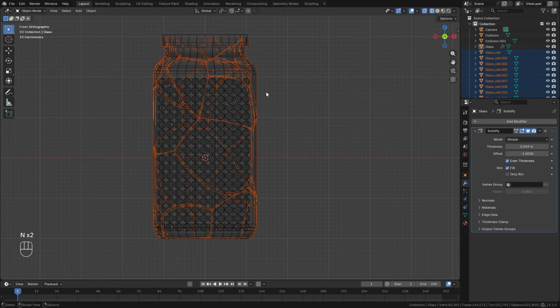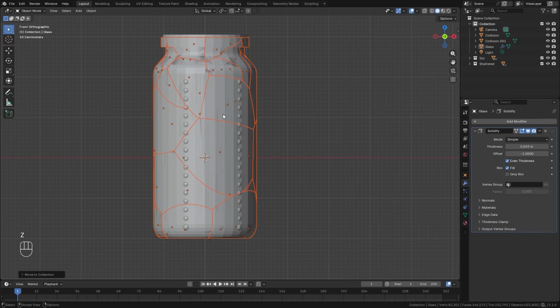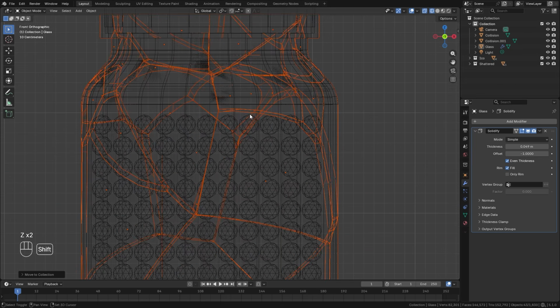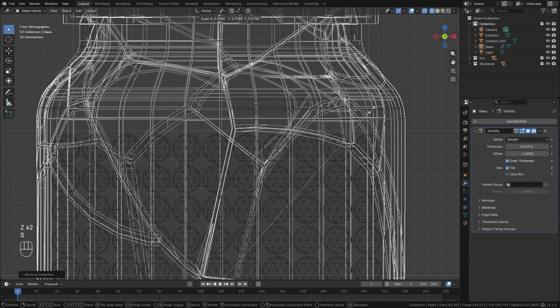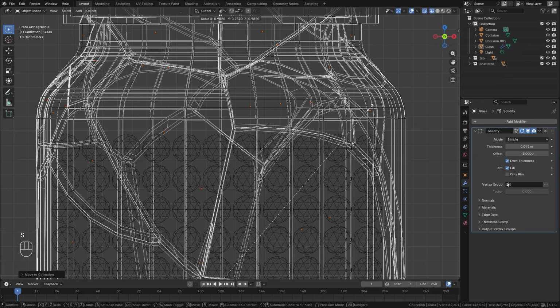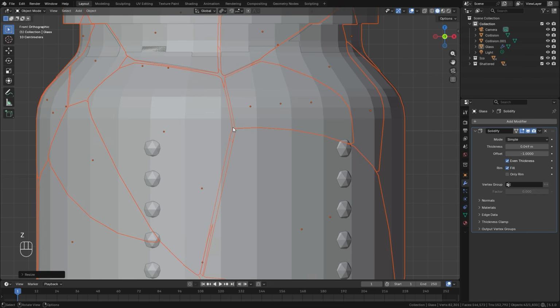Once it's finished, go ahead and press M and move these objects to their own collection as well. And we're just going to call this collection Shattered, just like that, and go ahead and create that. The other thing I want to do is I want to scale all of these shattered pieces down just slightly so that they're a bit separated between each other. We're going to switch this over to the individual origins right here, and then just scale them down slightly. Somewhere around there is pretty good. Just a little bit of a gap between all of them. So now when we simulate it, they're not going to split and fly everywhere.